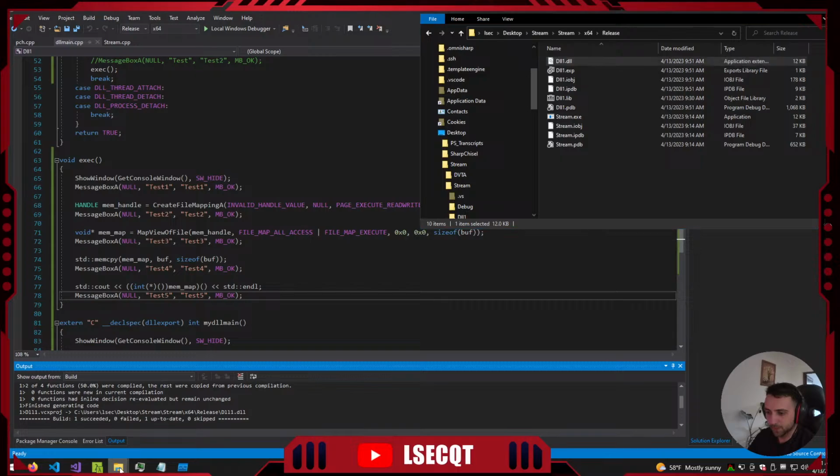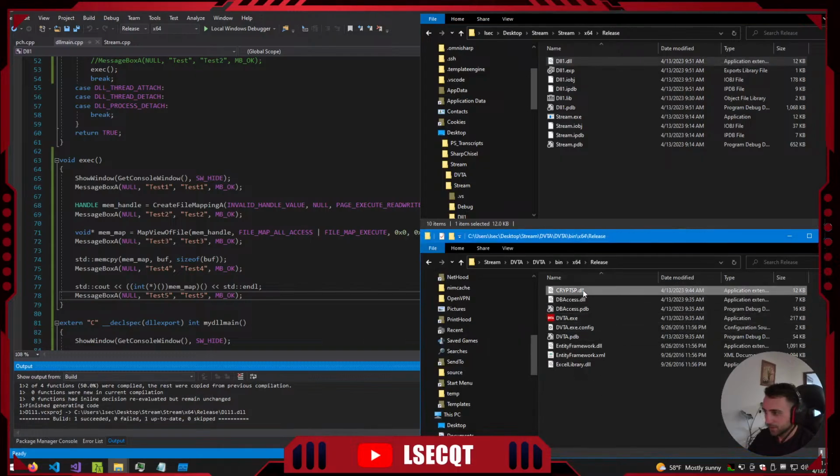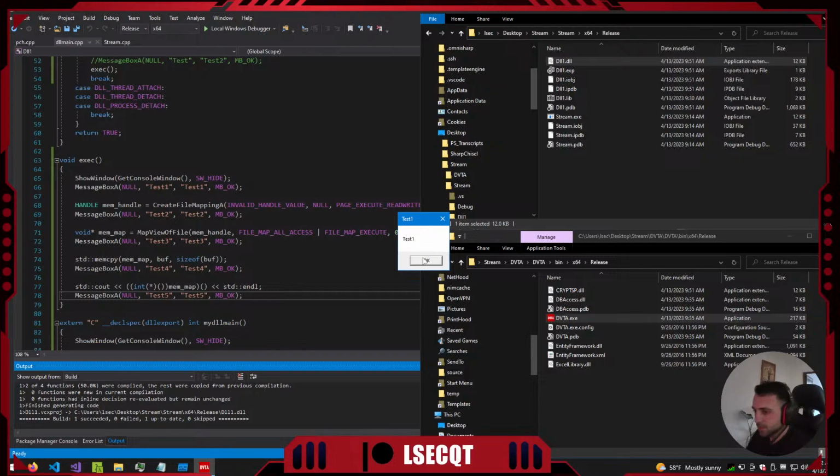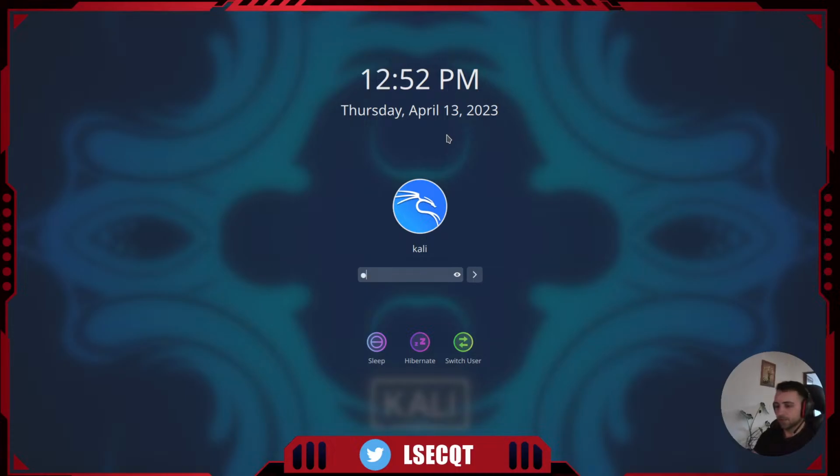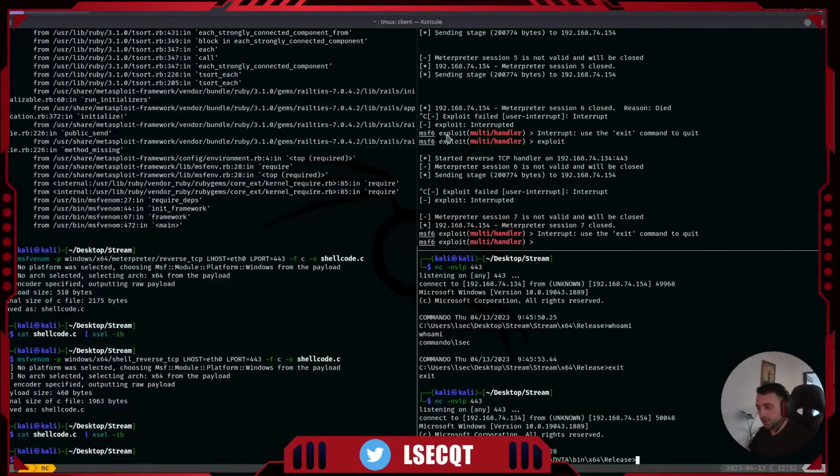So I'm going to copy that to here, remove that, paste it here. Grep test p.dll and run the app. Test 1, test 2, test 3, test 4, test 5 is not executed. And there's a reason for it to not be... oh.